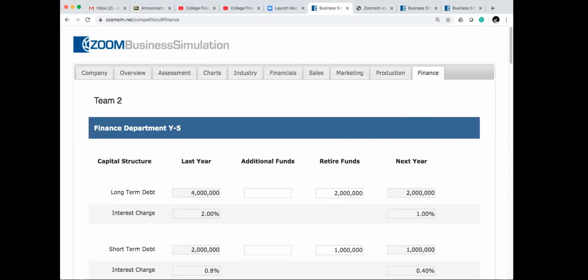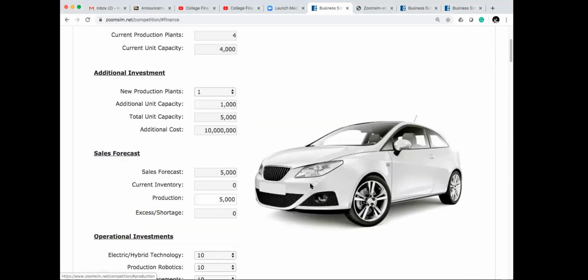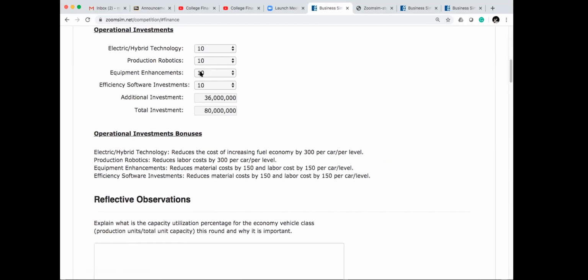So if you have any questions, feel free to put them into the chat box here. I see that Danny has a question. What happens when you max out the operational investments and you have, like I have done, what do you do in year 6? Take the loss in points of some categories. Okay, so for my year 5, I think what you're saying is what happens after I max these out.